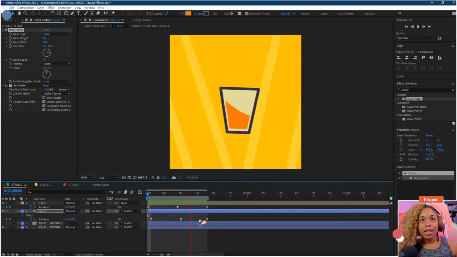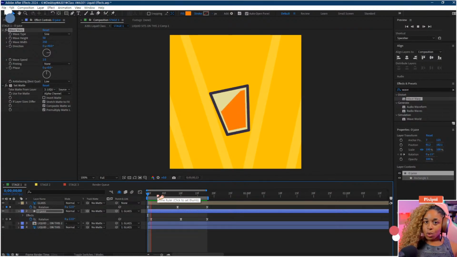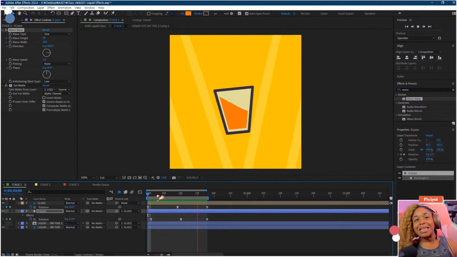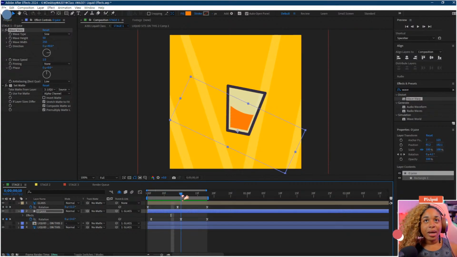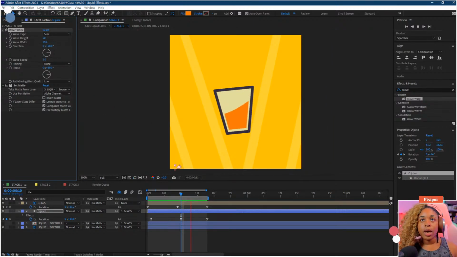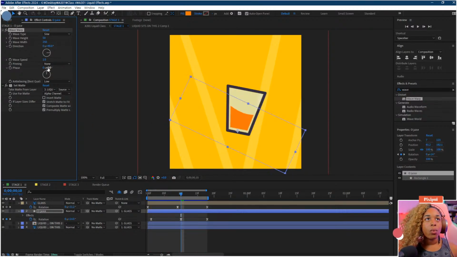And if we take a look at this, we still got a little bit of poppage here. So when you do it, it might be perfect, might be slightly poppy. How do we fix it? Well, first, we can go over to where it says phase and move, preferably in the positive, move the liquid effect over till we have about 1 wave.